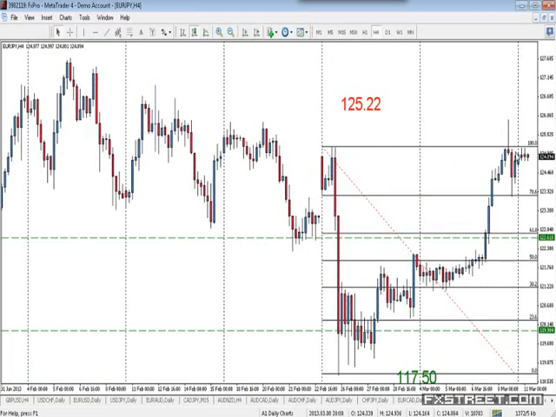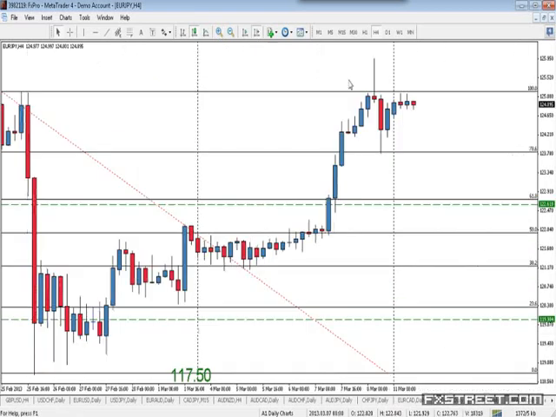If this chart right here, the euro yen, prints a big bearish candle, then I would say it's going lower. And when I say a big bearish candle, I mean a large candle that closes below 124.75. Ideally, it would also have a higher high than these previous two candles, so it sort of takes those candles out, engulfs those candles. If I got a big bearish candle here, I would say it's going lower. If, however, it keeps tightening up here and staying really close together, and you get a lot of these wicks and things like that, and it doesn't really go much lower, then I'd say it's just gearing up for another launch higher.